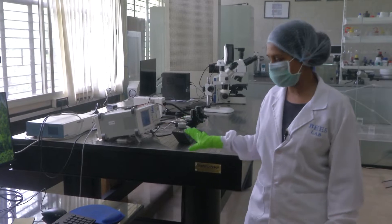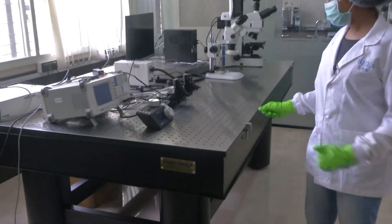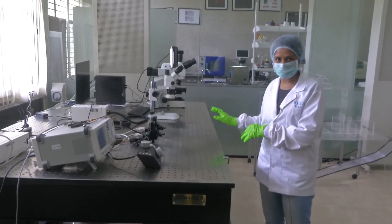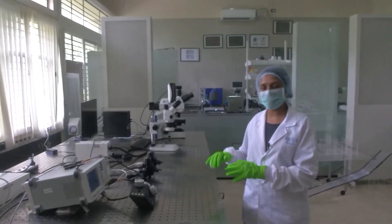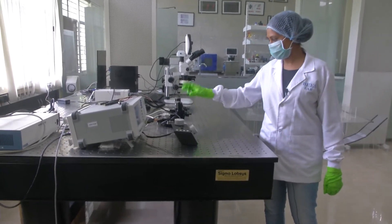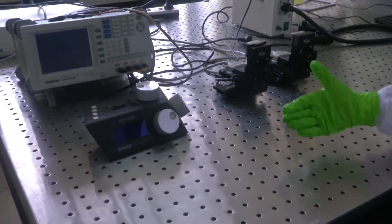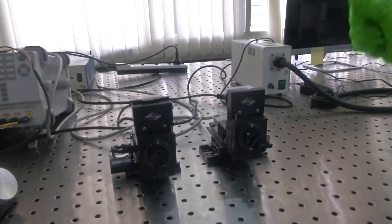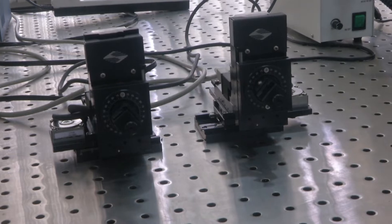Moving to the next workstation, this workbench is quite different from the previous one. What we have here is an anti-vibration table. The workstation has been placed so that while you are doing your device characterization — when you use a microscope or equipment like the micromanipulator — you do not want any sort of vibration to disturb your study. So these equipments are placed on an anti-vibration table. What we have first here is the micromanipulator. These are the micromanipulator arms; we have two arms here and each of them can be controlled with micron-level precision. These are the probe stations where you can put your probes and use them for your work.